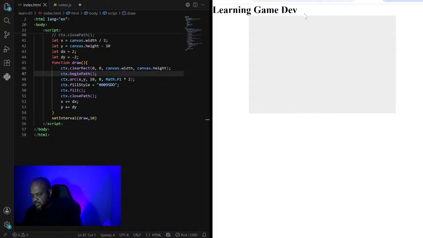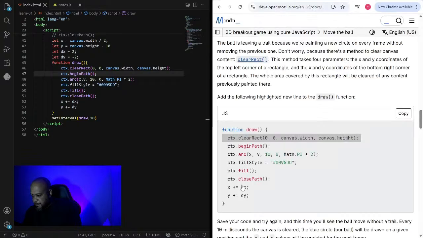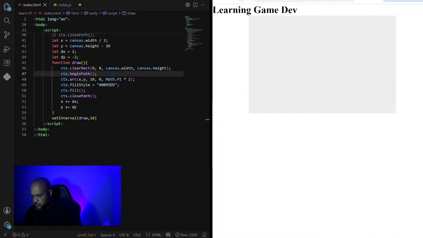And now it gives the illusion that it's moving because it is moving, it is clearing that path every time you call the draw function. Cool. Okay. Save your code and try again. And this time you'll see the ball move without a trail.